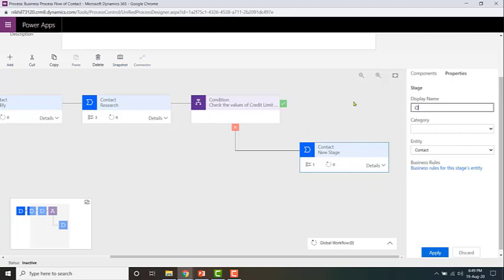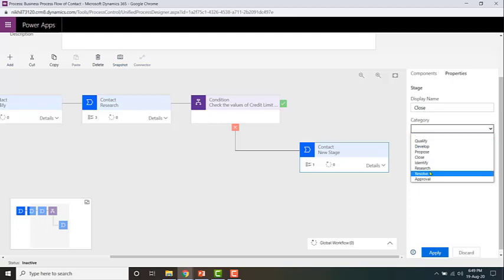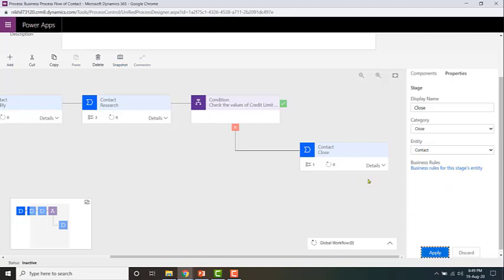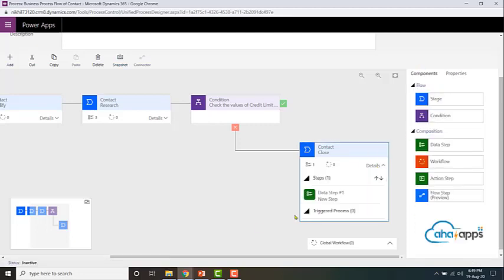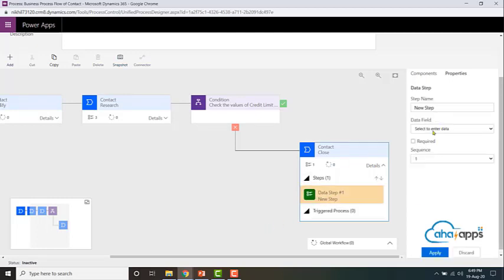So give a name for it. I'm going to call it close because it's going to close the record now. Okay, so I'm going to click on close. Then the entity is contact. Click on apply. And then enter the data steps for this particular stage. So I'm going to choose data step.